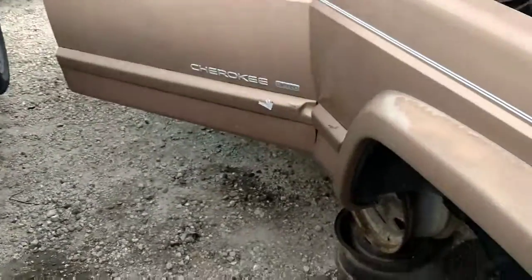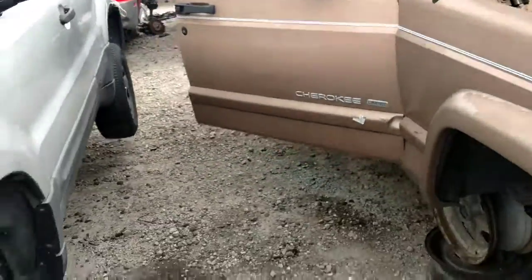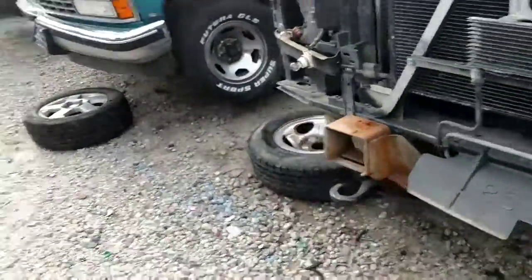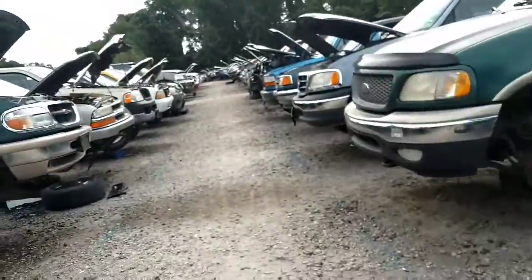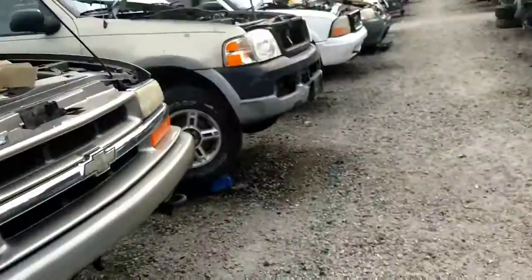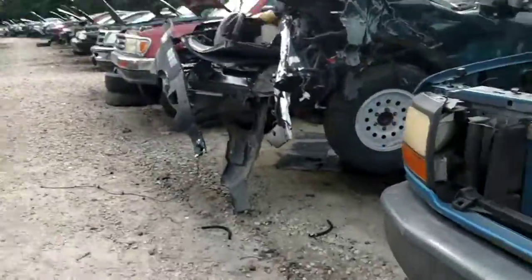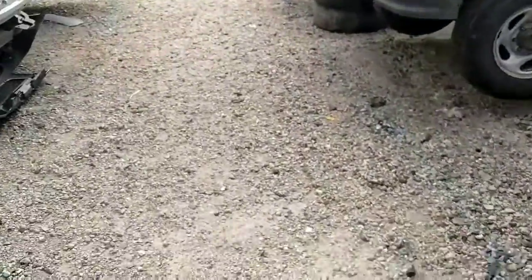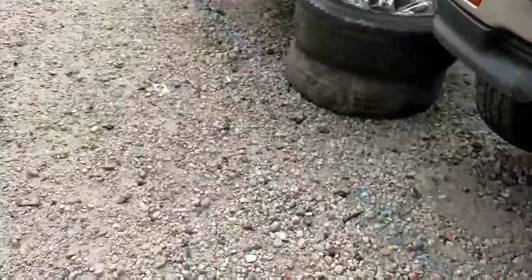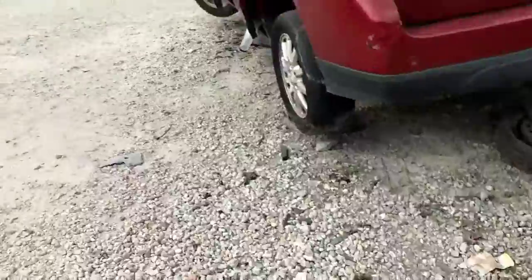What I needed off of it. Limited Cherokee. Ooh. Keep looking. This one doesn't have many Jeep parts, but is it not any? Does it have? Look at that vehicle. Need to learn to stop breaking so much. Stuff gets heavy after a while.